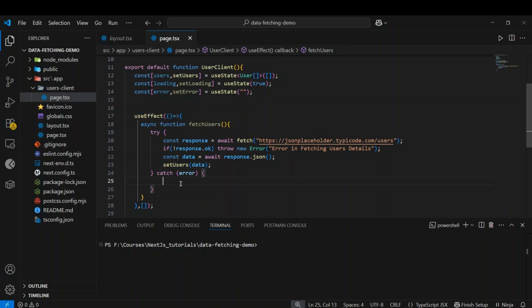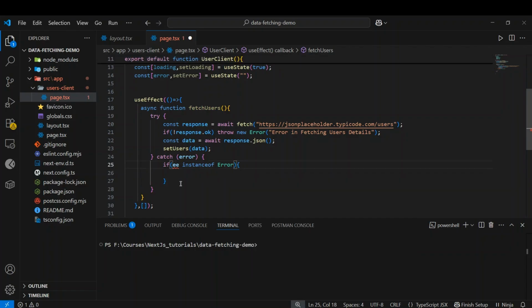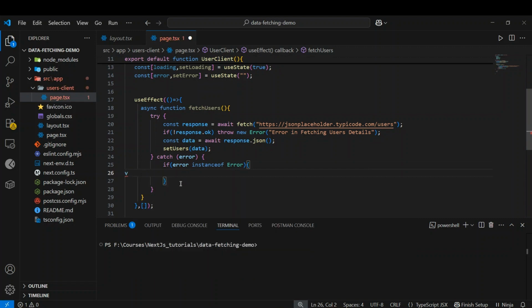Okay. Now we can handle the error. If we find an error, then we can write a test condition: if error instanceof Error, then what are we going to do in this example?